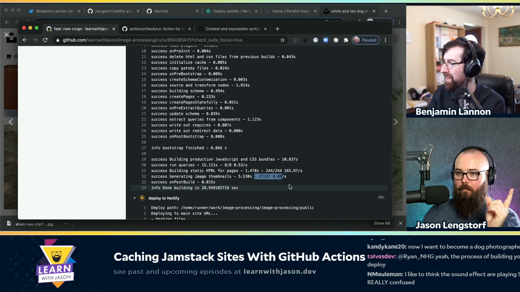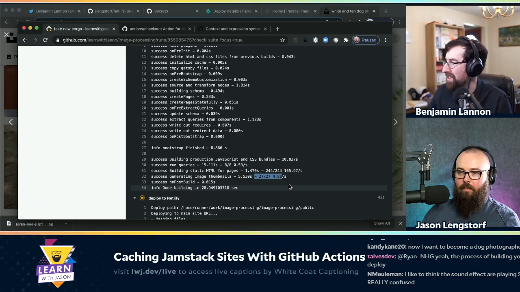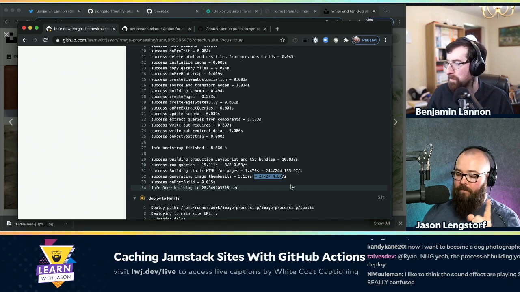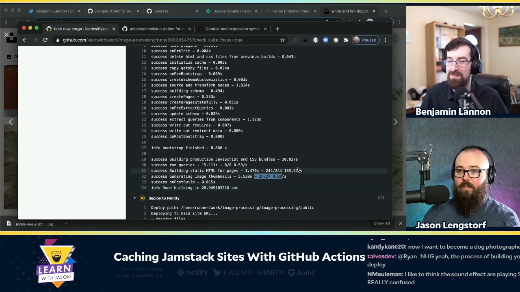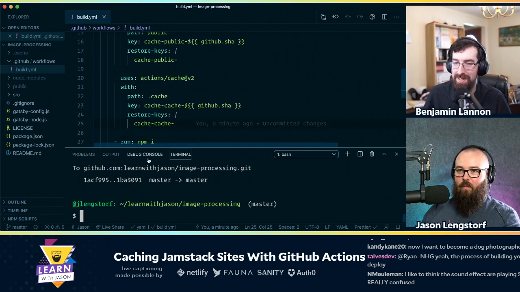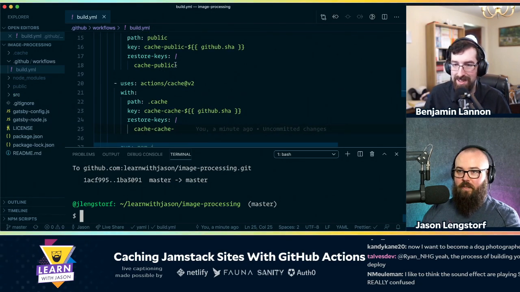So we can do some digging on this and figure out what happened. And I think we may have messed ourselves up by creating an exact match, which might be an issue with the restore keys in and of themselves. Unfortunately, we are out of time. Okay, so I'm going to try one more thing because I really, really want this to work. Let's do a V2.